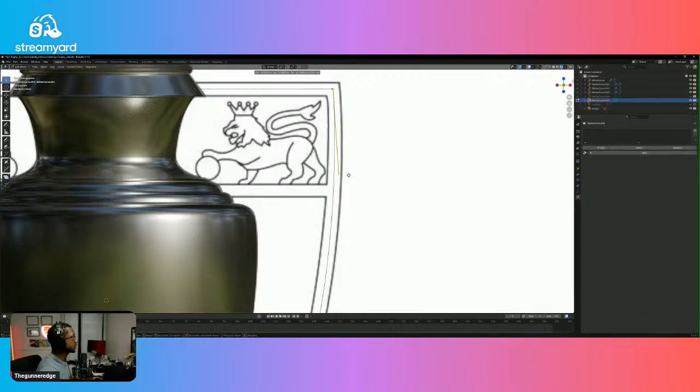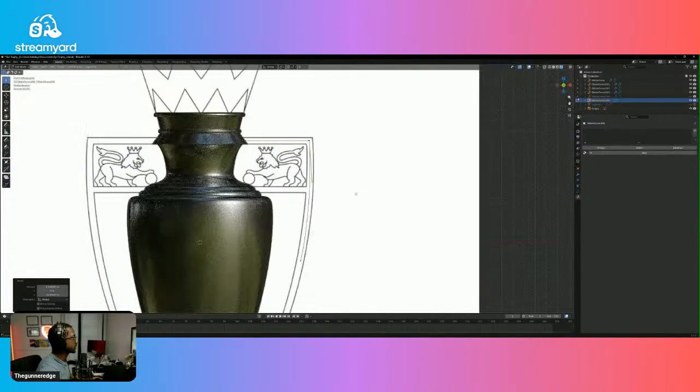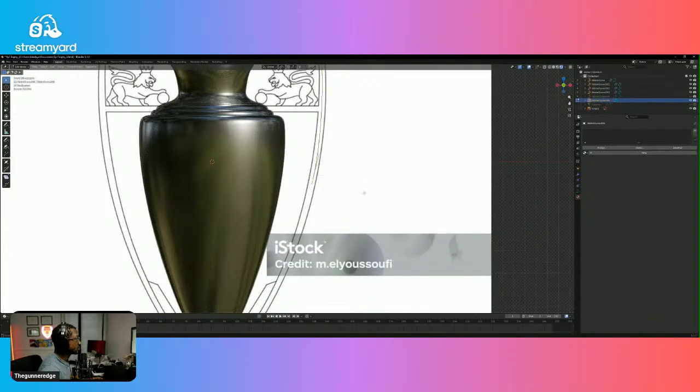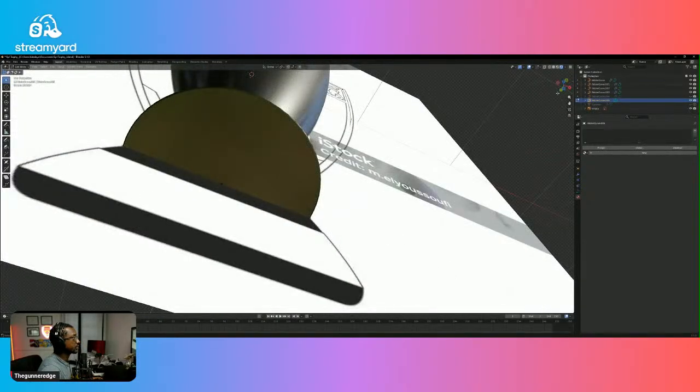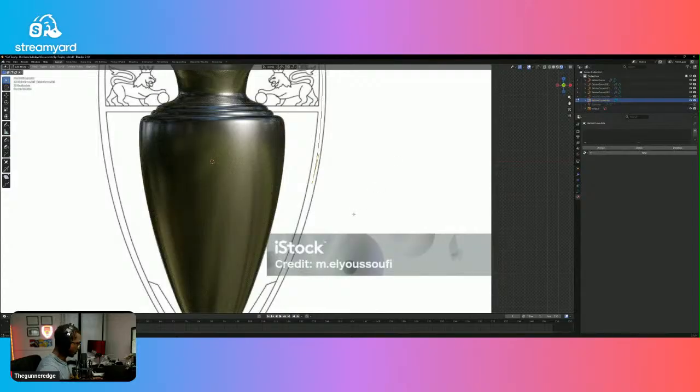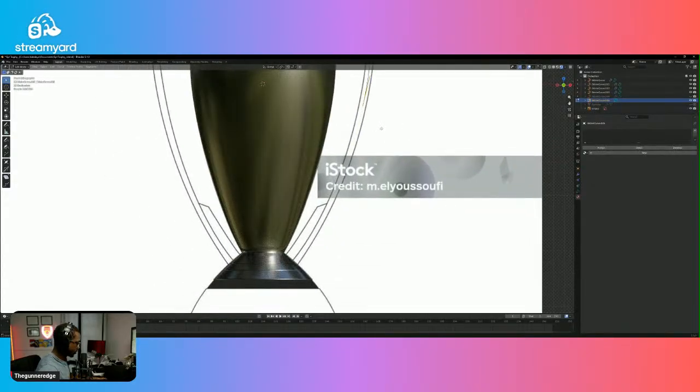Just trying to see if I can center this line along the lines of the handle. So I'm basically just modeling the English Premier League. Okay, I keep jumping into that view. That's my bad. And then we'll say extrude again. Then I'll take this guy all the way to the end, the bottom here. And I'll select this guy, and I'll just kind of try and match. Let's try and match the energy small.